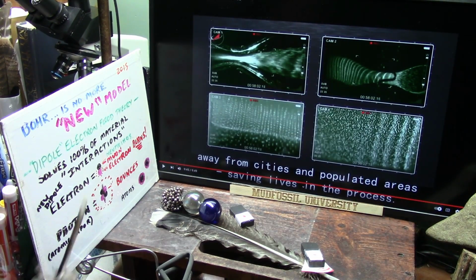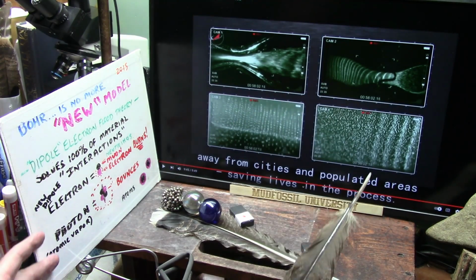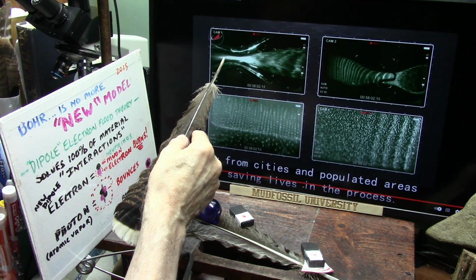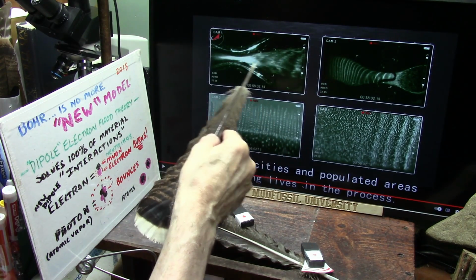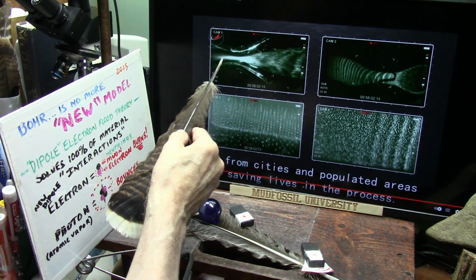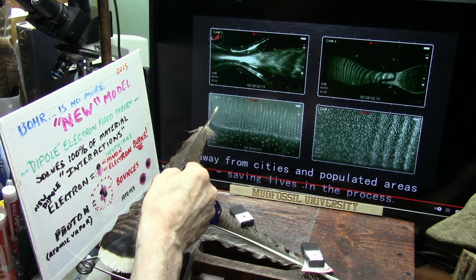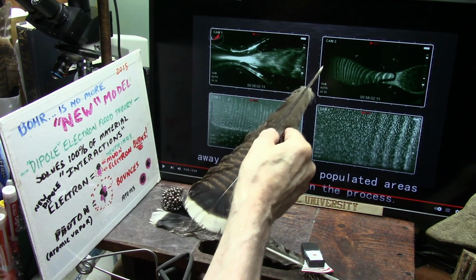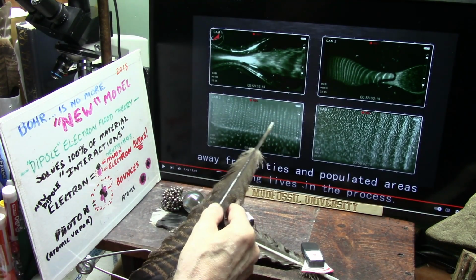All right, I'm not going to belabor this, but these are all at the same time, four different shots of the same event, and it appears to me that this is where the Venturi issues in, and then it sprays out from there. Now, which would be the pulsation waves coming this way, and then coming out is the spray of particles. Now, this lined up is I think the pulsations, I don't know. I have no idea, to be perfectly honest with you. I'm just looking at what I see, and I kind of understand what I'm seeing.